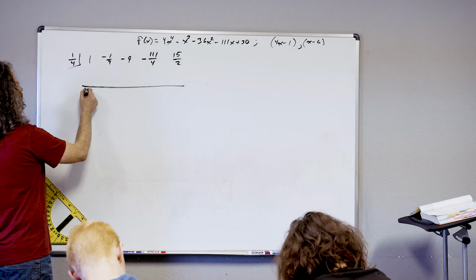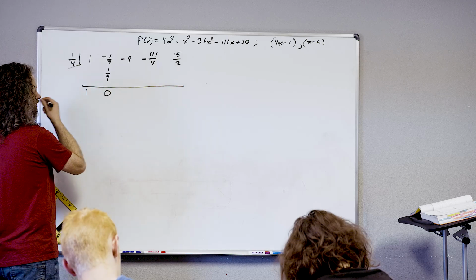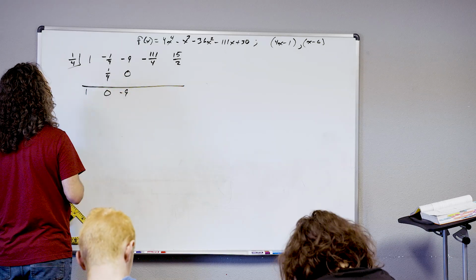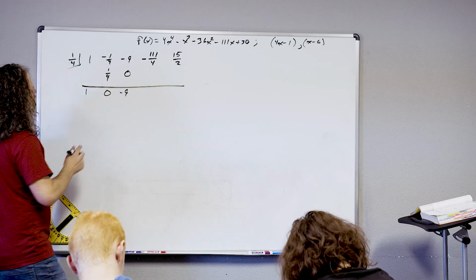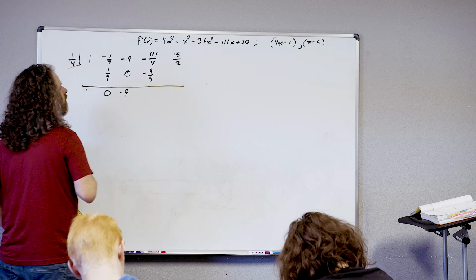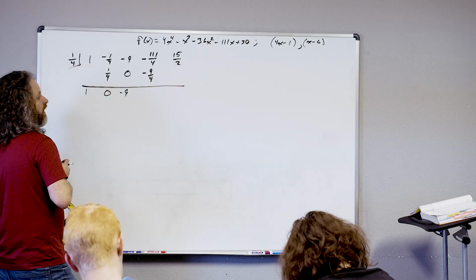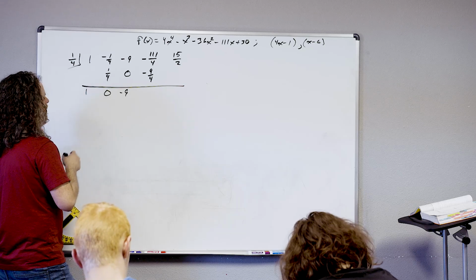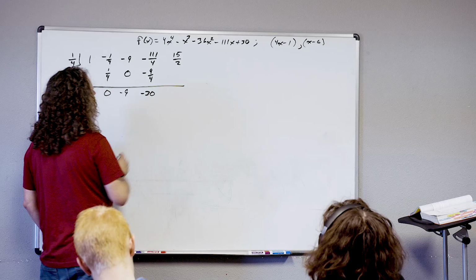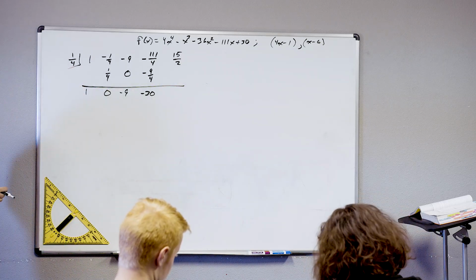Bring the 1 down. 1 times 1/4 is 1/4. That's a 0, which means that's a 0. Negative 9 plus 0 is negative 9. Negative 9 times a 4th is negative 9/4, which makes that negative 120/4, which would be negative 60/2, which would be 30. But I'm going to leave it. No, I'm not. Just kidding. Negative 30, right? Is that what we get here? Somebody else agree with me? One second, I keep messing up signs.